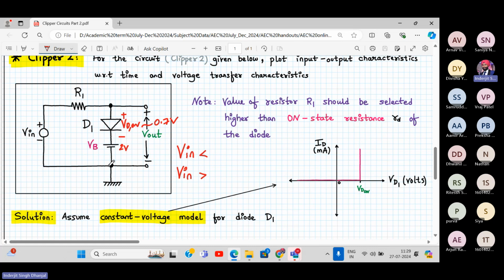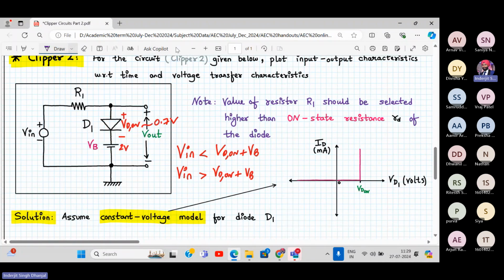Only that much. See, in this case, is it helping the diode to turn on or not? Here the positive is connected, and the negative is connected over here. The cathode of the diode is connected to the positive of the battery. So it's making the diode reverse bias. So Vin has to overcome this voltage plus this voltage. So what is the clipping level? VD on plus VB. Okay, or less than VD on plus VB. So this is my clipping level.